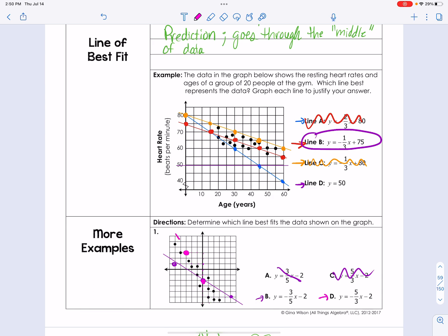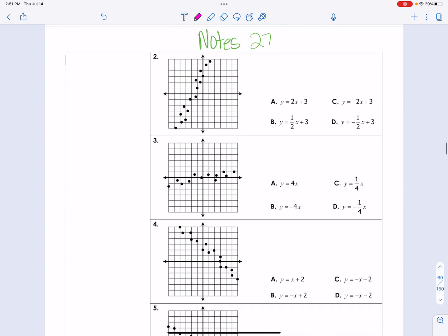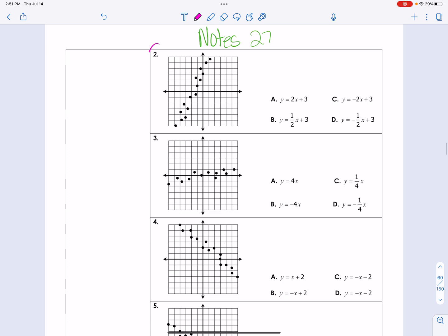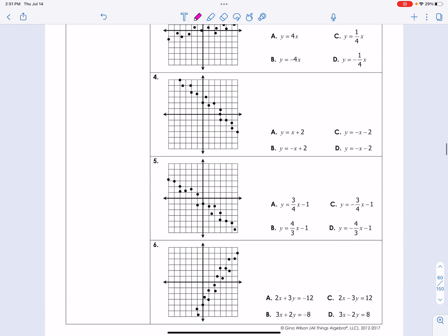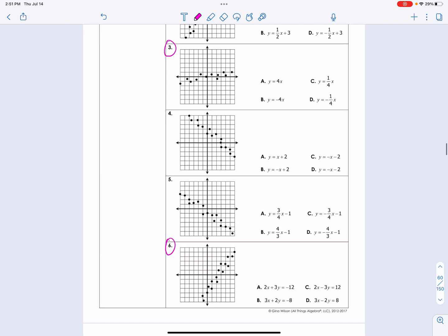So if I make this line, that's at least hitting data, isn't it? So I would definitely say it's the pink more than the purple. I don't want you to get too hung up on this, because I'm going to teach you how to do this on the calculator exactly, but you can get a good estimate. So what I would like you to do is try 2, 3, and 6.